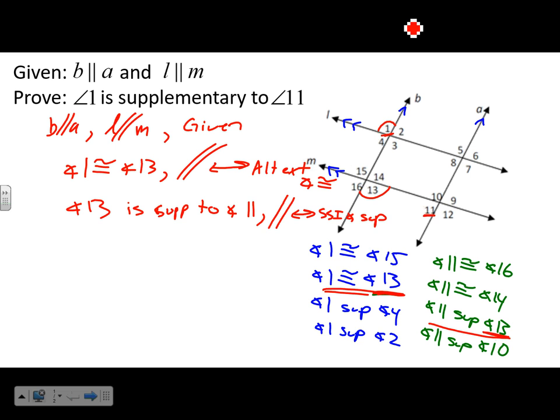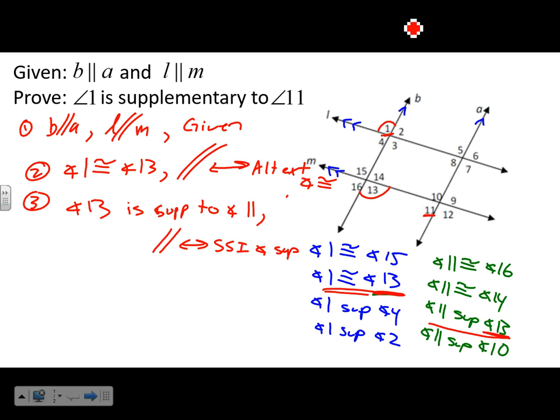Actually, let's rewrite this real quick over here. Parallel lines, if and only if same side interior angles are supplementary. That's a little bit more clean. If you want to number these to make them look a little bit nicer too, that's not a bad idea. Step 1, 2, and 3.